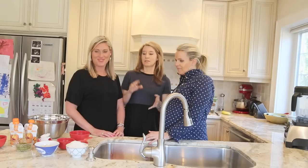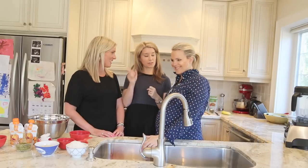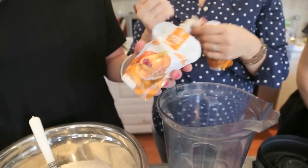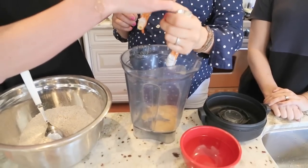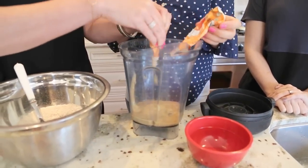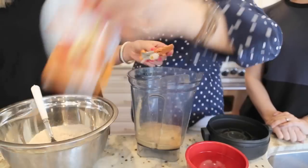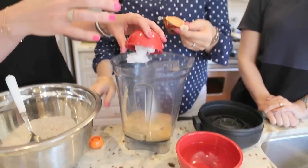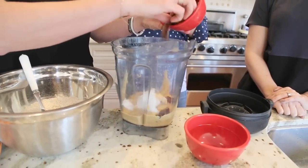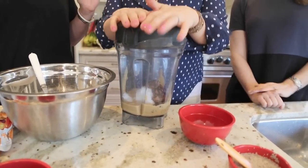Step three is we're going to blend all of our wet ingredients in a blender — a Vitamix — along with the dates. We're going to start by putting the pumpkin yogurt pouches — apple pumpkin raisin cinnamon with yogurt — into the blender. Add your coconut oil. I would suggest doing about half the dates first, giving it a blend, and then adding the other half because they're a little tricky. Then add the chia and blend everything together.